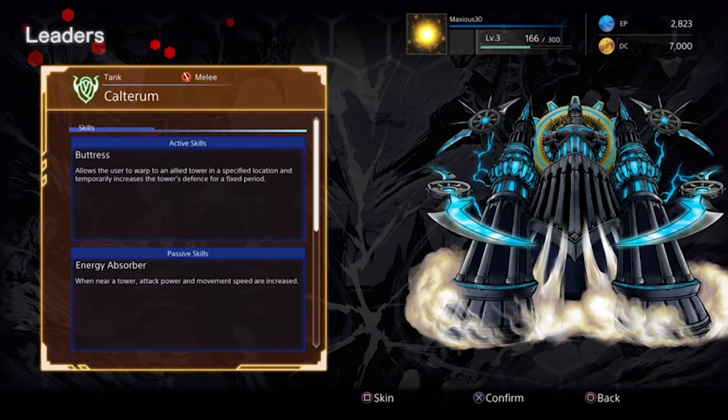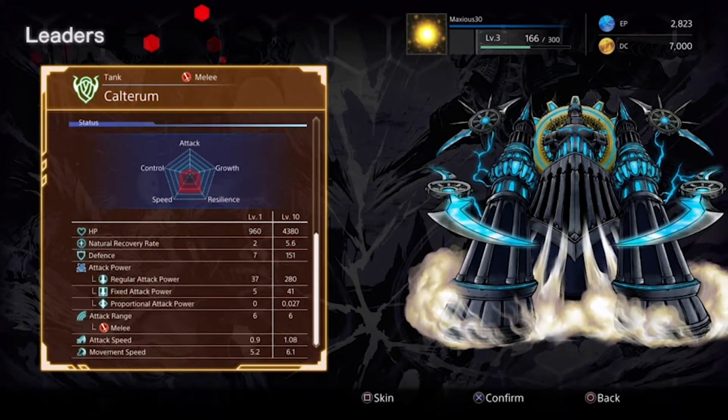Let me turn the headset off so we can actually have a look at these. Allow user to warp to an allied tower in a specific location, temporary increase in the tower defenses, for a fixed period. Passive skill, energy absorber. When near a tower, attack power and movement speeds are increased. And there we go. Have a little look at its stats. Got a high HP. I'm guessing. Okay, so firstly, let's get this one.